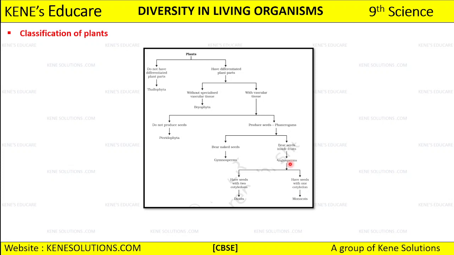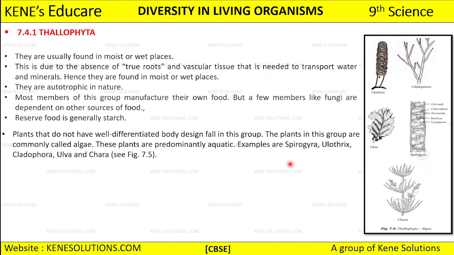Now whenever you start studying different divisions, first you have to study this chart, and after studying this chart you're going to start the characteristics of all the different divisions that we have. As we have already discussed, in thallophyta the plants are not differentiated into different plant parts. Like if you see this Ulothrix, can you see the stem? Can you see the roots? Can you see the flowers and fruits? No, right? Then we have Cladophora, Alva, Spirogyra, Chara. These are some of the plants which do not have roots, stems, leaves and all. You cannot differentiate the plant parts here.